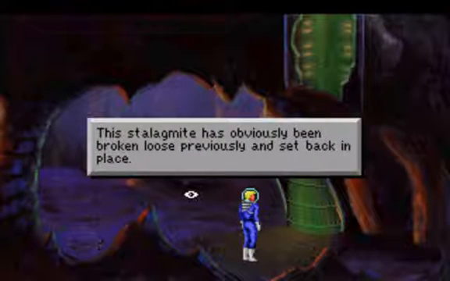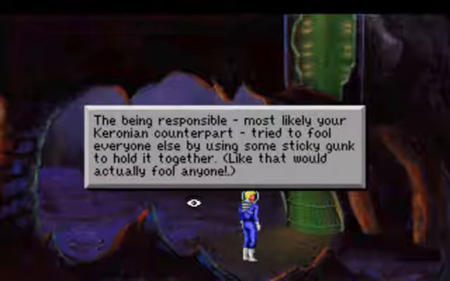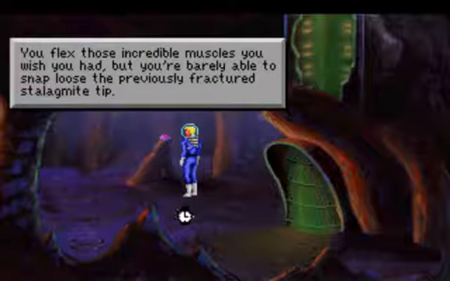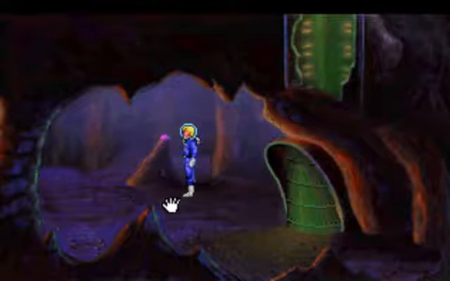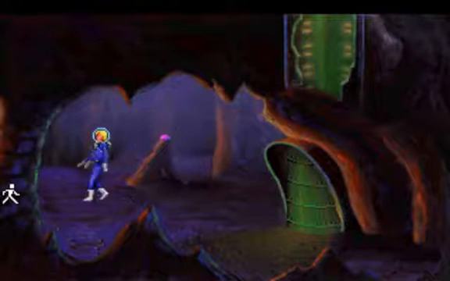And a stalagmite with an obvious purple crack in it. So naturally we need to take the top portion of it. And it looks like the sticky gunk they used to stick it on there is still there, but we can't take it. Well, we've already got the sticky plant matter. That should be everything we're going to need.